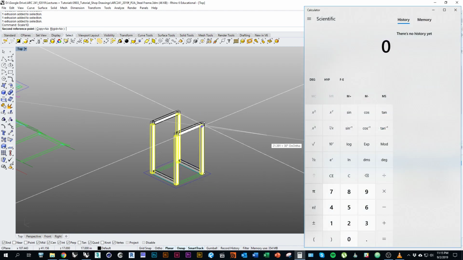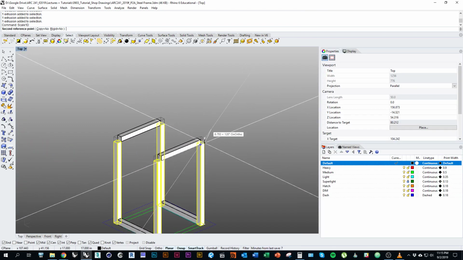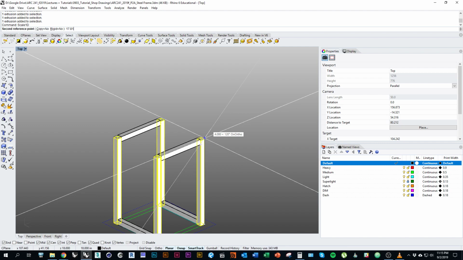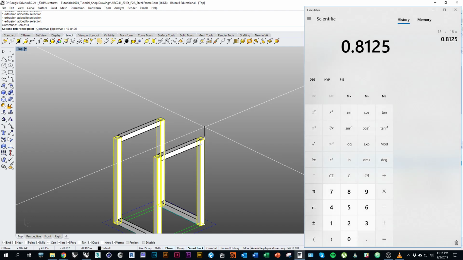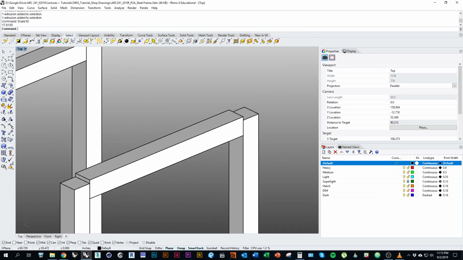I could do a little math here. I could type in 17.8125 and press enter. Okay.